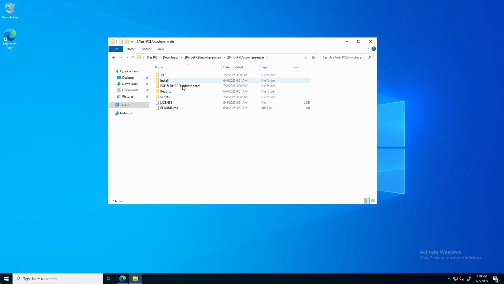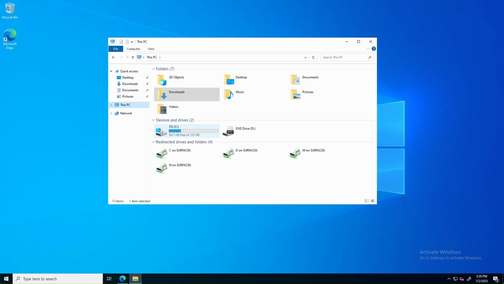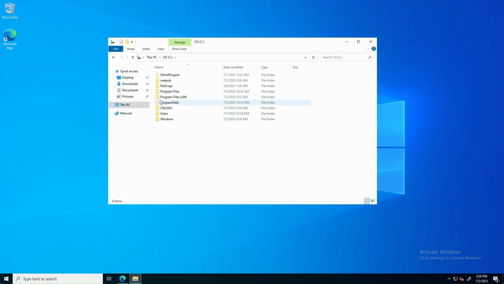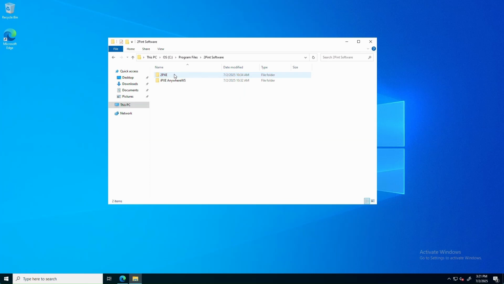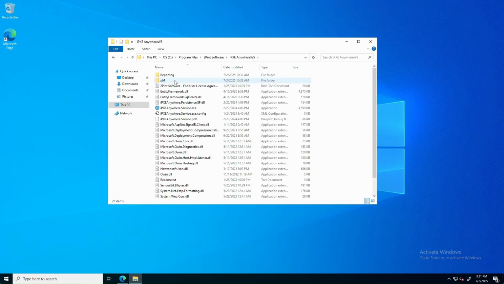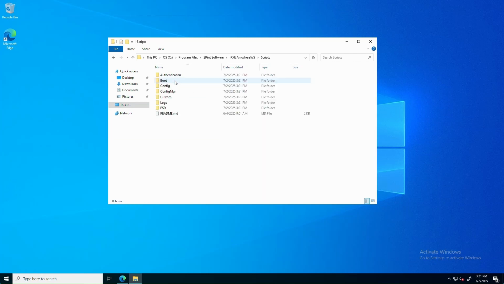In the extracted subfolders, copy the scripts directory to Program Files, 2Pint Software, iPXE Anywhere WS. There are example scripts that can be used for creating custom menus and advanced options.